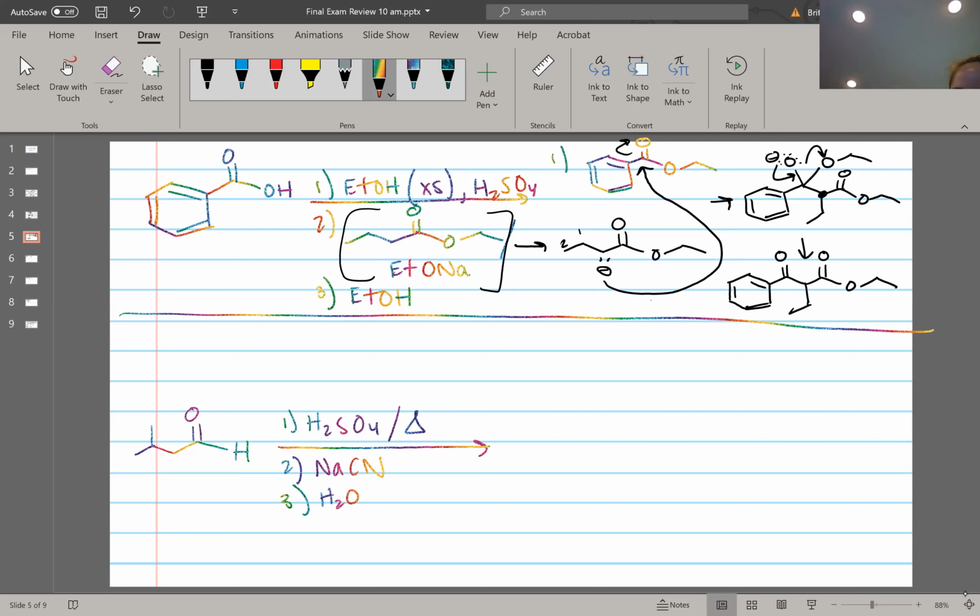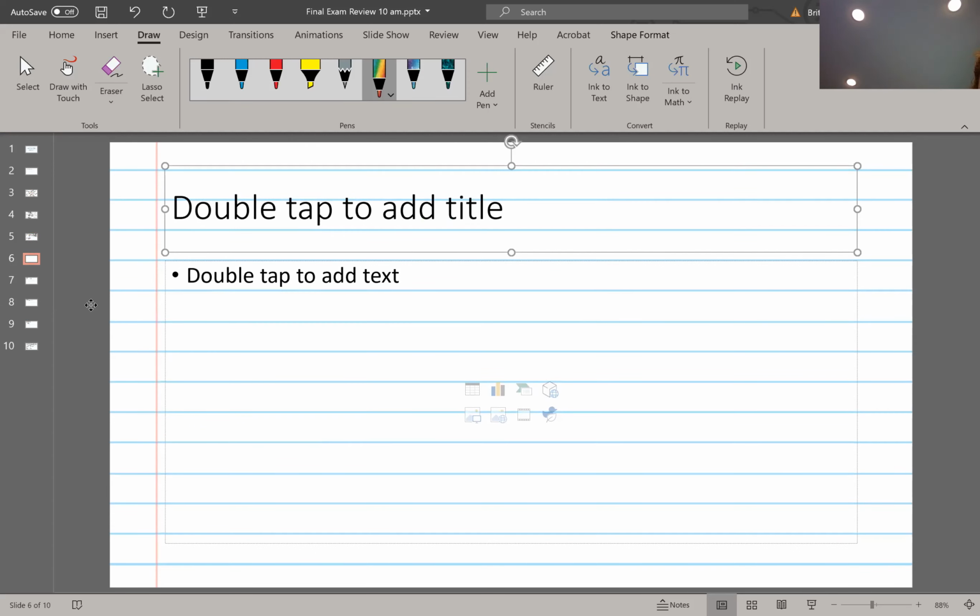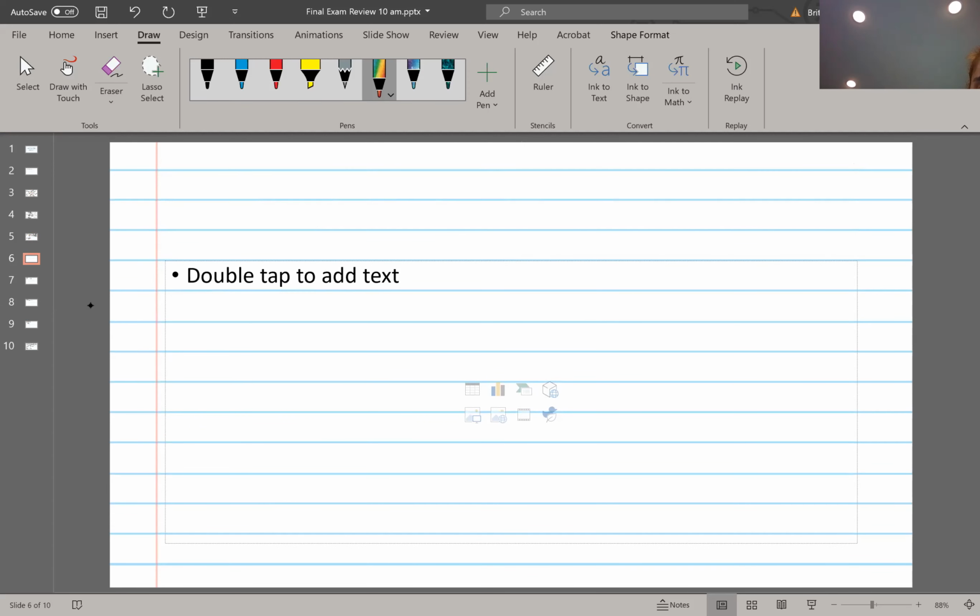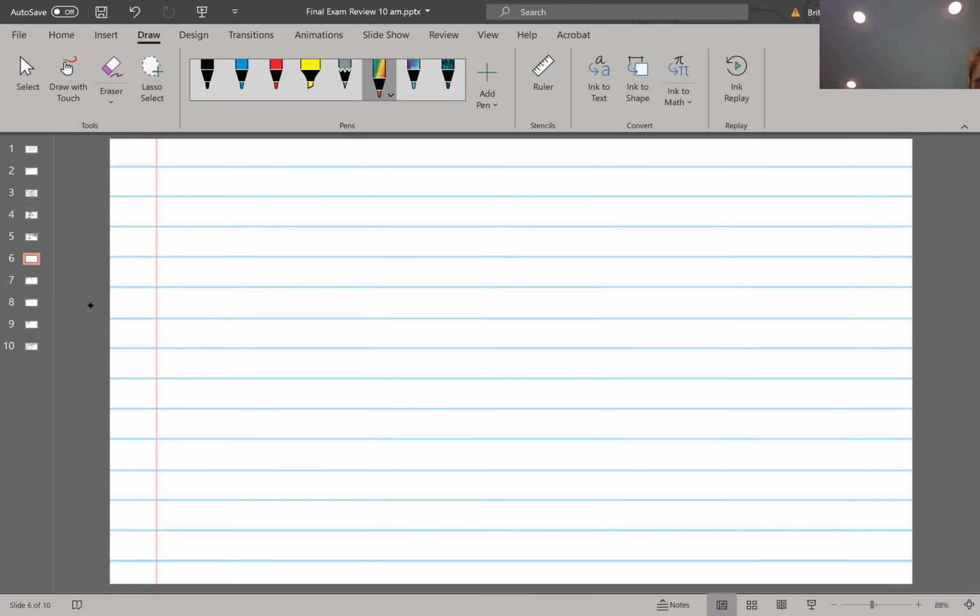Do I need to go through the mechanism of this? Is this the one where it makes this hydrogen go into a double bond after it's taken? Yeah, I'm going to go ahead and create a new slide and we're going to go through the mechanism of this real fast, just because I didn't hear a lot of recognition of this initially.